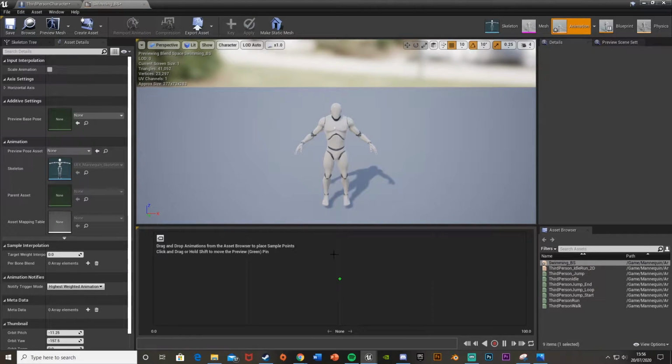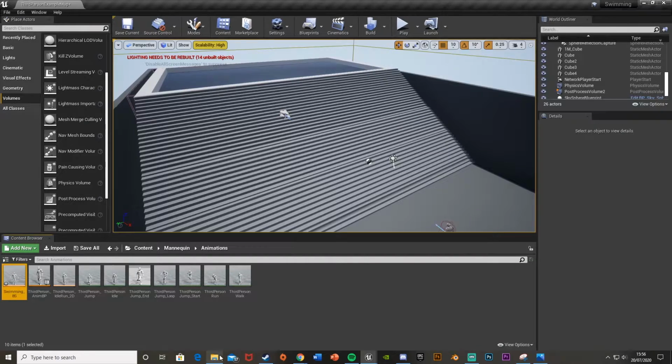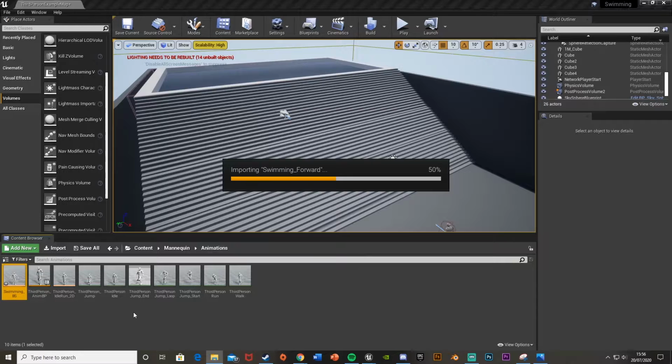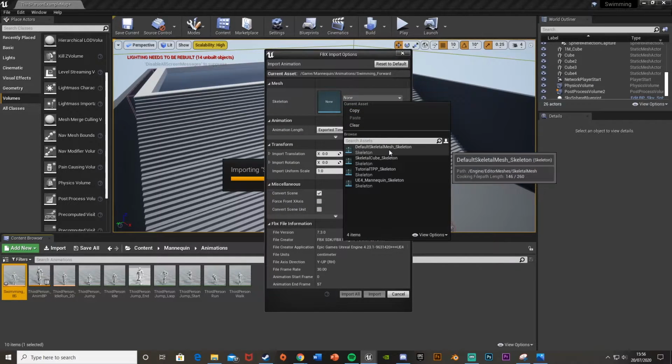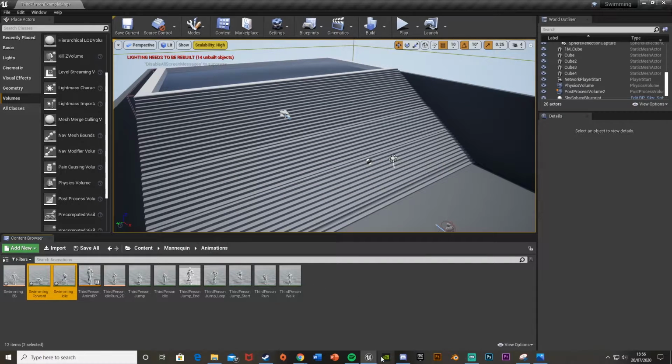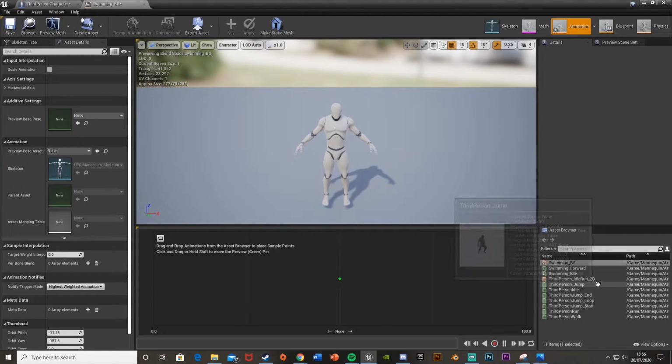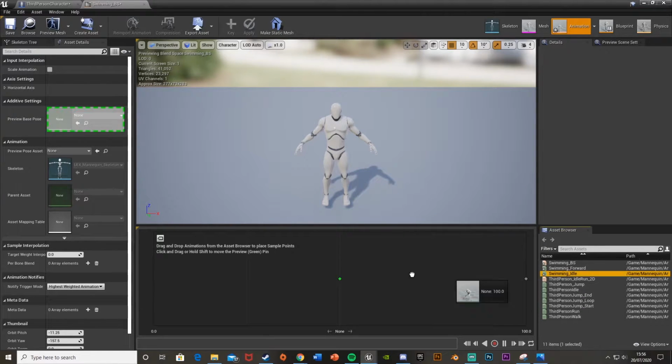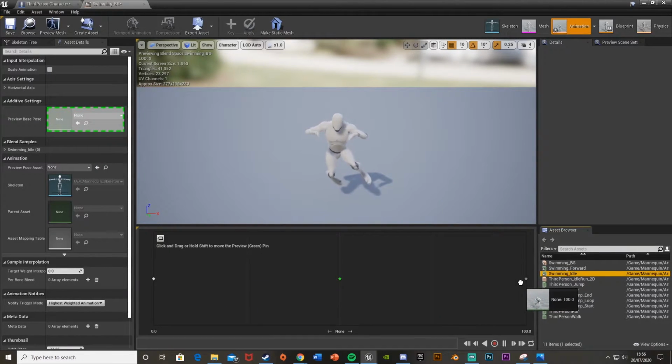We're going to have our two animations here. I have idle, like if you're treading the water, and then swim forward. You can have as many different ones as you want, and you can have a blend space 2D if you want different strafing left and right as well. But I'm just going to have those two, forward and idle. We also need to import those. So if I import those now, like this, skeleton, beautiful mannequin, import all, and then go back into the blend space, you can see that we can now just drag these on here, the idle at the start and the forward at the end.